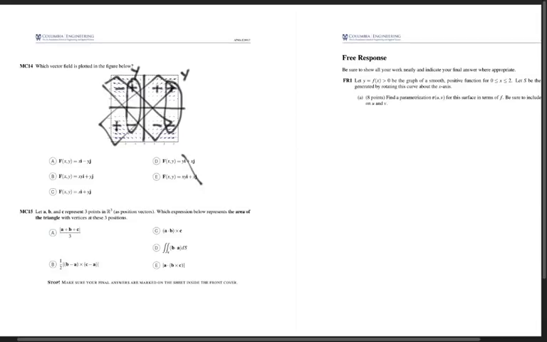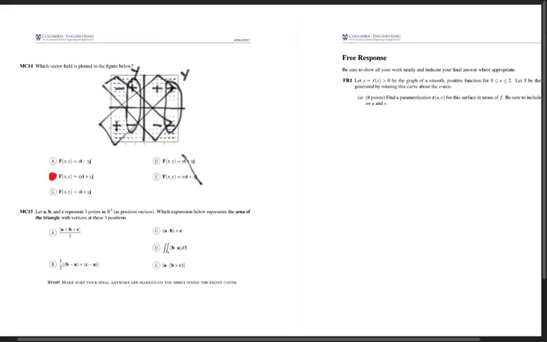Switching the game here, looking at the x-coordinate, I see another pattern, but it's kind of a cross pattern. I get positive in the first and third quadrants for the x component, and negative in the second and fourth quadrants. So what do they have in common? Well, x and y have the same sign in these two, and opposite signs in these two, so it makes perfect sense to look at the product xy, and we'll have exactly that sign distribution for the P component, the first component of my vector field. So let's pick B.